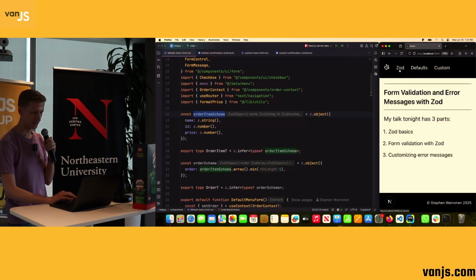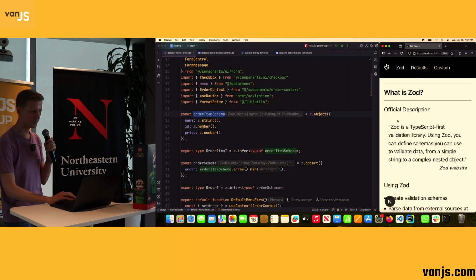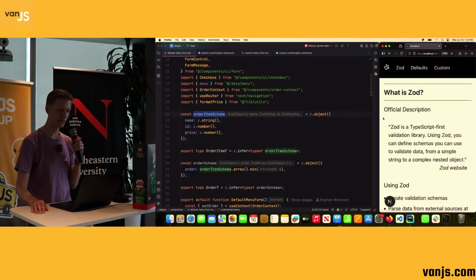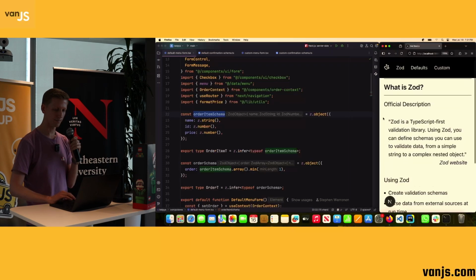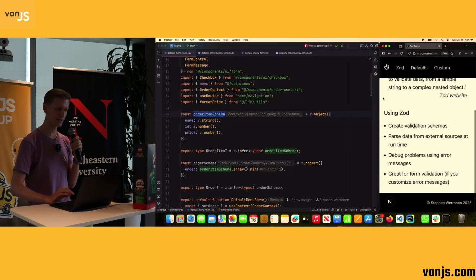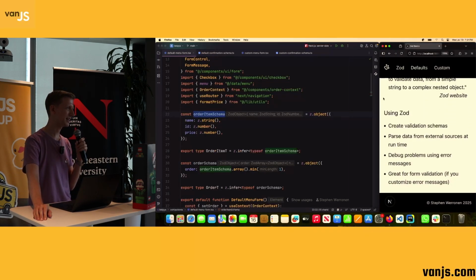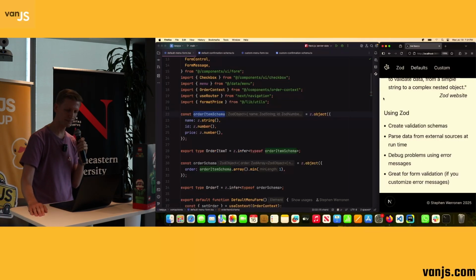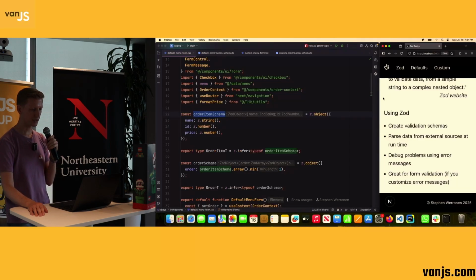All right, so Zod, what is that? It's a library that you can use to validate data. It lets you write schemas to match the shape of whatever the data is that you want to validate. This is for use when you have data that's coming from someplace outside of your application and you shouldn't trust it, and you want to see that it is what it needs to be so that your program can use it. So basically what you would do is you define the schema that you want.